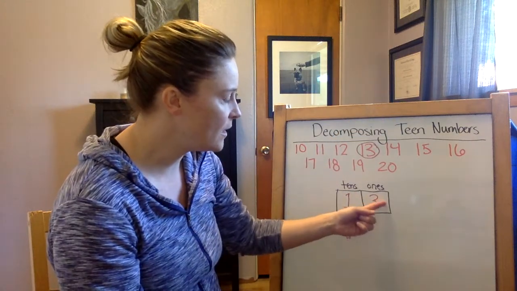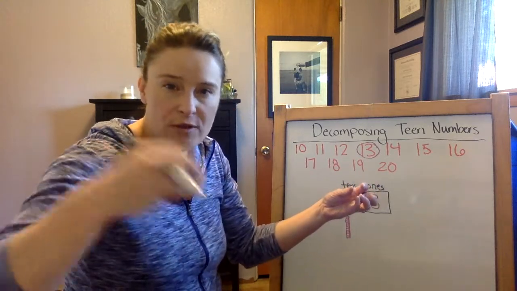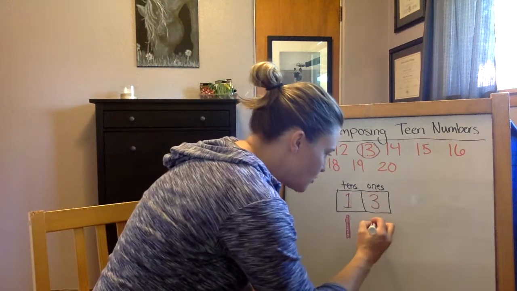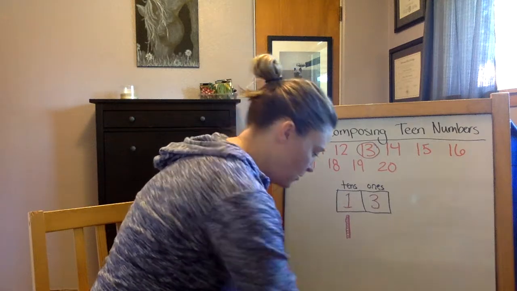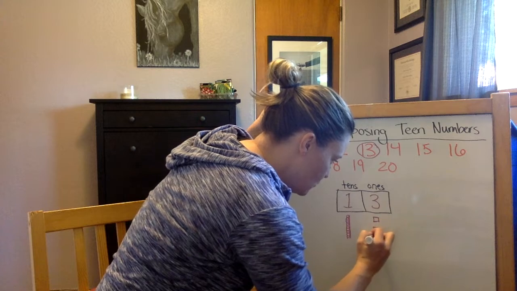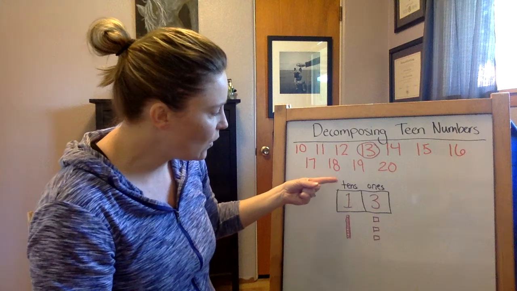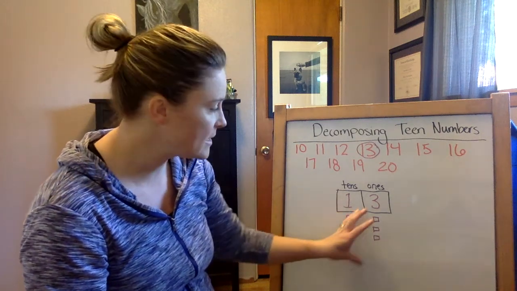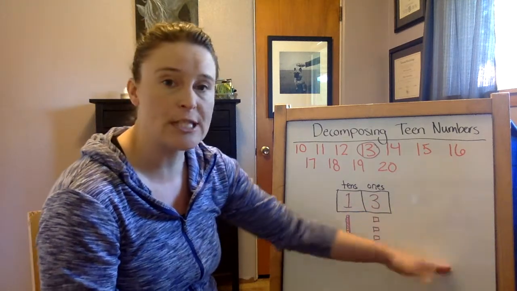Now when I look over here and I see this says ones, that means those are those individual Unifix cubes that I can count out. And it tells me I have how many of them? 3. So I'm just going to draw 3 Unifix cubes. That is not a Unifix cube. That is a triangle. 1, 2, 3. All right. So this number is telling me that I have this one big bundle like we do in calendar, and then it's telling me I have these 3 extras, which is telling me that this is the number 13.